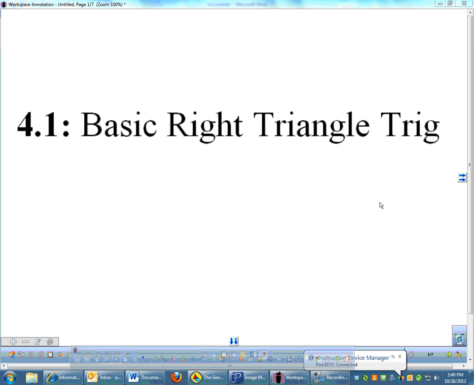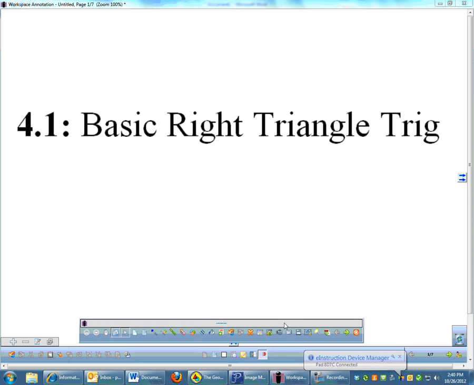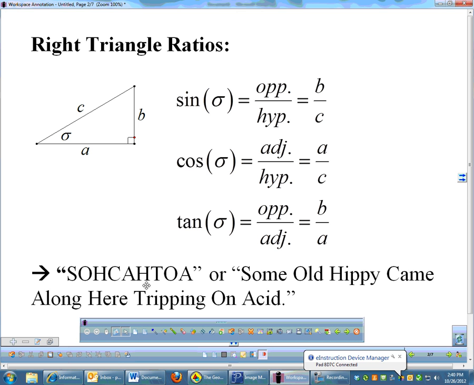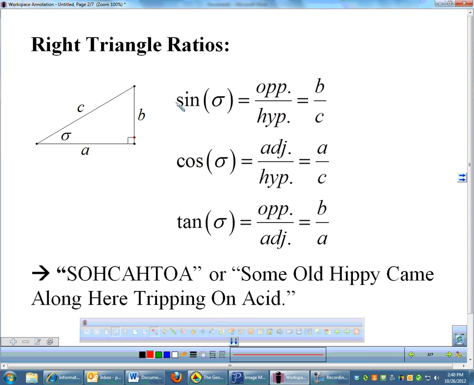So let's see what we can do with right triangle trig. Now we're going to start with some basic stuff that you should be familiar with. This is just your basic right triangle stuff. You know, SOHCAHTOA, sine is opposite over hypotenuse, and it's in reference to the angle. So here the angle is, I believe that's omega. I really need to study my Greek letters. But sine of the angle is opposite, which would be b over hypotenuse, which is c. Cosine is adjacent over hypotenuse, and adjacent means next to. So the adjacent side, a, the hypotenuse in this triangle is c. So cosine was adjacent over hypotenuse, or a over c. Tangent is opposite over adjacent.